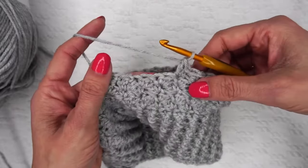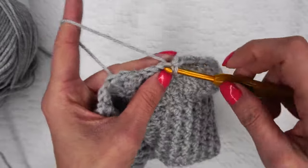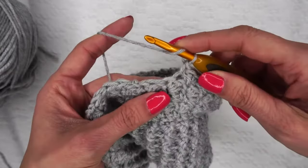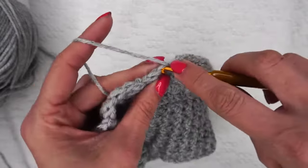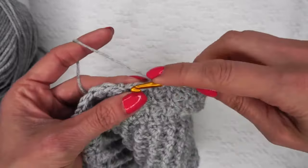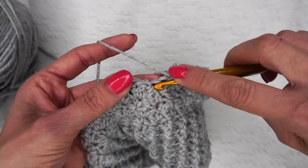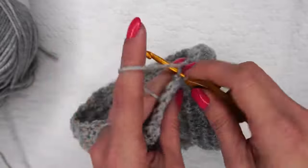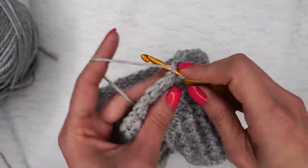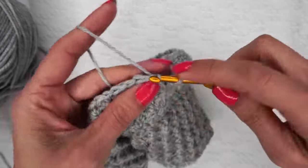So when we have those four stitches remaining, we're going to do our single crochet in one. And the next, we're going to do a half double crochet and a single crochet. We're going to single crochet in the next. And then we're going to do our single crochet and double crochet in the very last stitch. And now we can join to the top of the first single crochet.